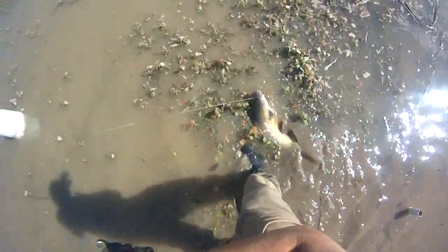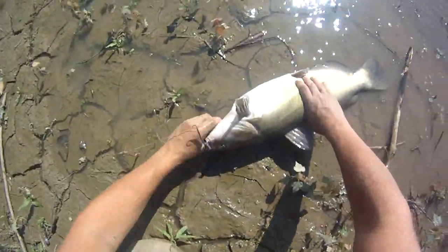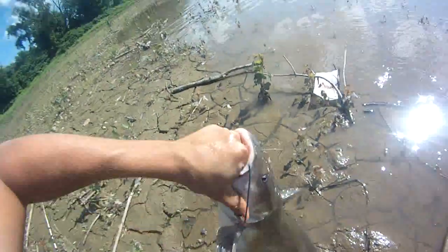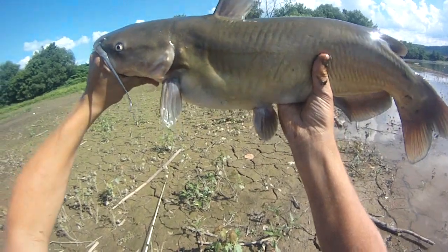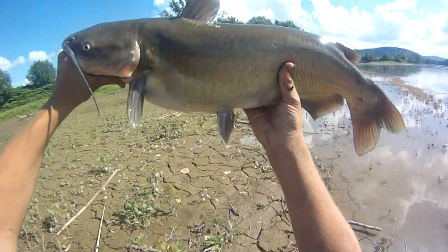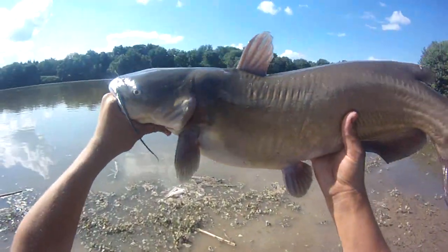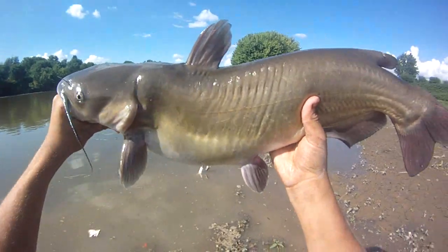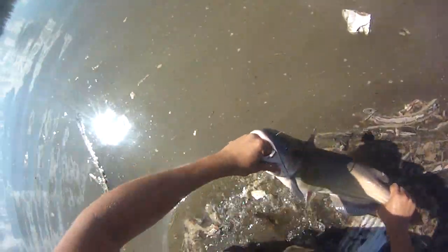A little better one — just got a little head on him, a bit of shoulder. Just gotta be careful not to splash the camera. That's a better one — not the best one of the day but a good one. A little bit above average, probably a 7 pounder — 26, maybe 26 and a half, maybe 27. He's the fourth one today to break 8 pounds. Got 2 over 9 pounds and then 2 between 8 and 9. He's 26 and three quarters and 8 pounds 2 ounces — another decent channel cat for sure. There he goes.